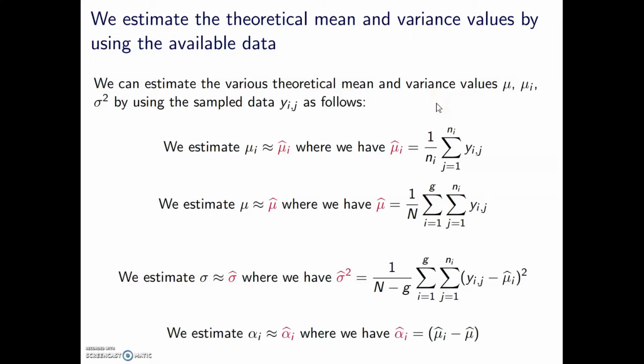I also just want to highlight in this slide that there's a difference between theoretical values and the values we obtain from the data, which we denote with the hat, for example, mu hat. And this is also something to note when we apply these formulas, that the values we obtain from the data are only an estimation of the true population value. And you can calculate these values using the formulas shown here. And we use these estimated values to define the F statistic, which is central to ANOVA.